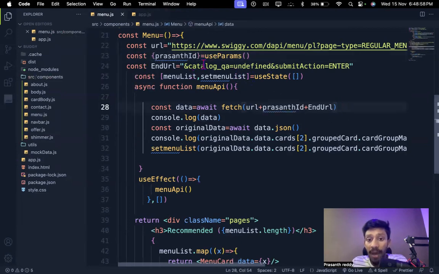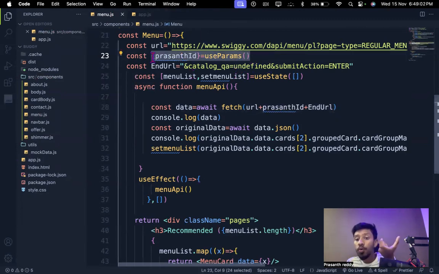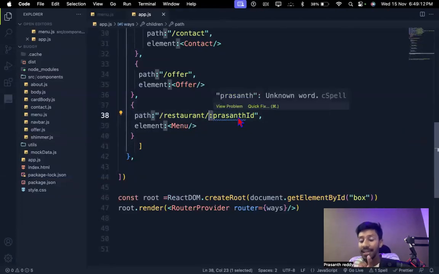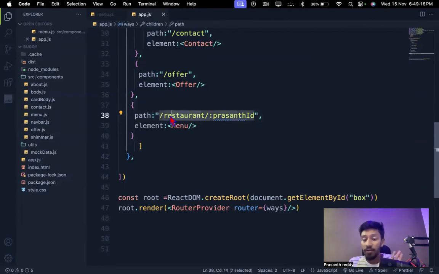Okay, so useParams will always focus on the root URL. Where is the root URL? This is the root URL. It will take what is beside the colon. If it is a colon, beside the colon is nothing but id. It will point out only id. It will never point out restaurant. useParams never points out that. useParams only needs this parent id.